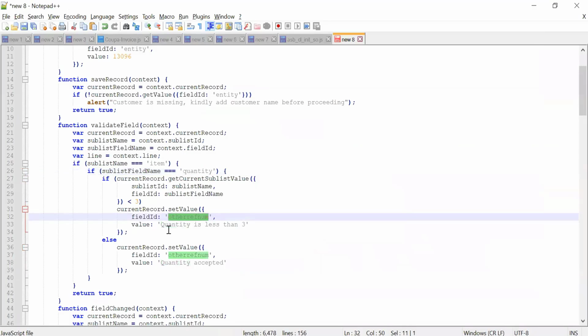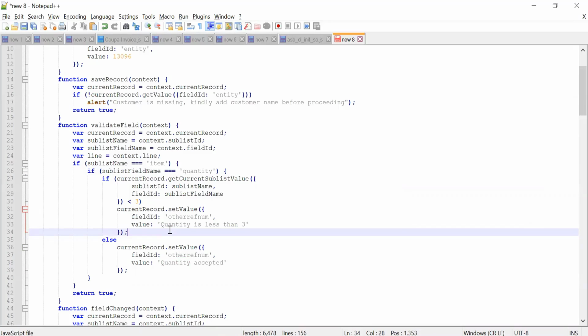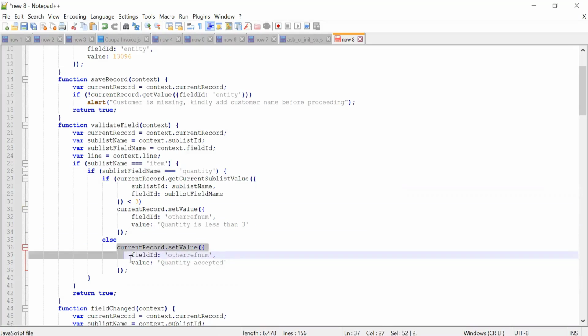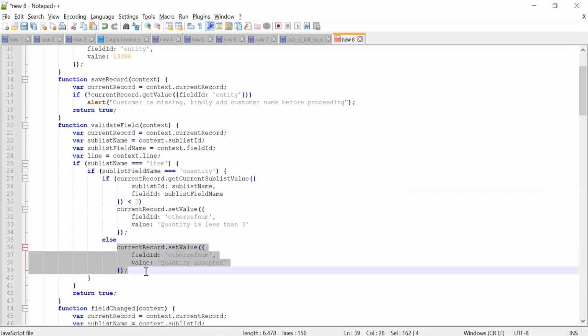They're not throwing an alert or anything. If it is less than 3, they're trying to set the value. Otherwise, they're saying quantity accepted. Anything is fine.